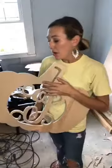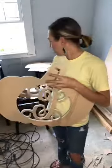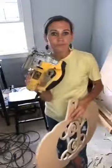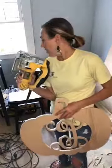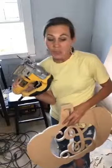Thank you, Becky. Saw and blade and wood info. Great job. Thank you, Connie. Connie, the blades I use are the Bosch, the 20 TPI, and it's the scroll with the T-shank. And then my jigsaw is a DeWalt. I love this jigsaw, and I love the blade. You can use those blades. It says it fits all.